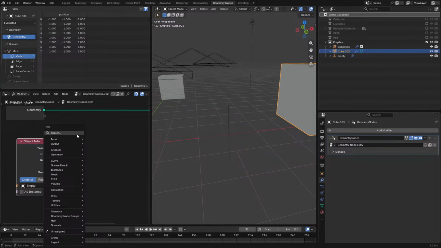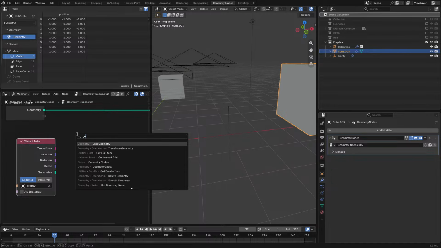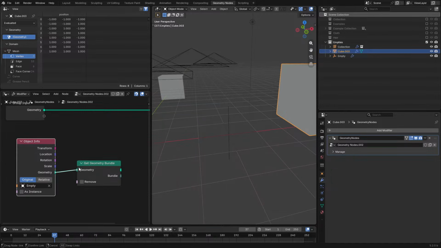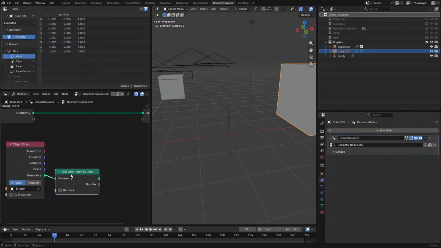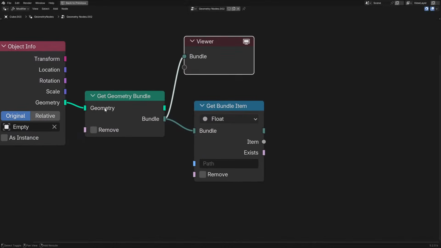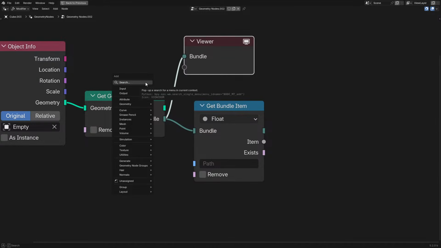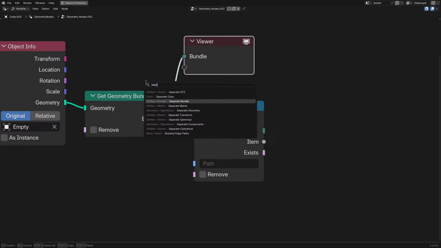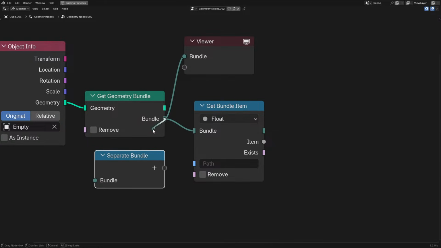All right, anyway, if we go and say get geometry bundle, let's see, just like that. Oh, there we go. And then we go and get bundle item. Now, unfortunately, because of the way separate bundle works, it doesn't evaluate what's actually in this bundle.